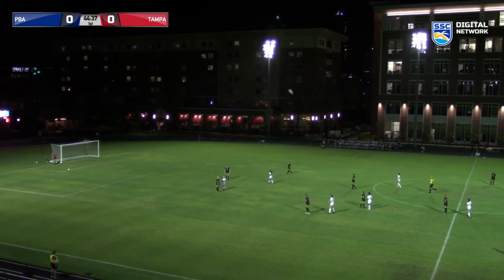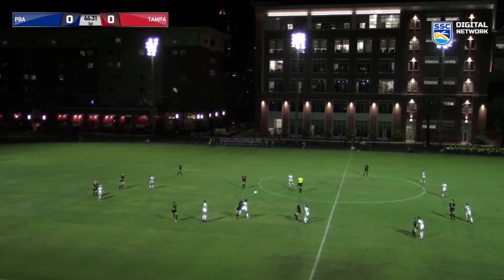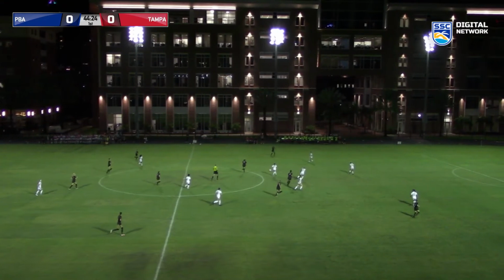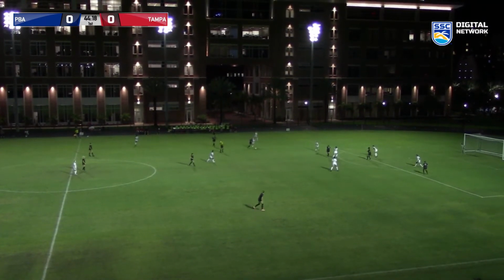And this game is about goals. So for now, that's what's most important. The Spartans, of course, want to get a win at home and get back on track after that loss on an away turn. And speaking of win, the Spartans are undefeated at home, 2-0. The Sailfish have an 0-2 record on the road, so they're looking to get a win.